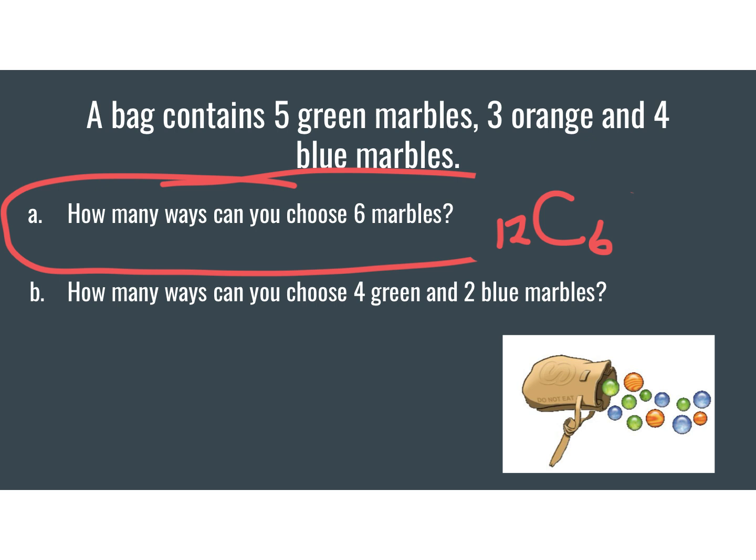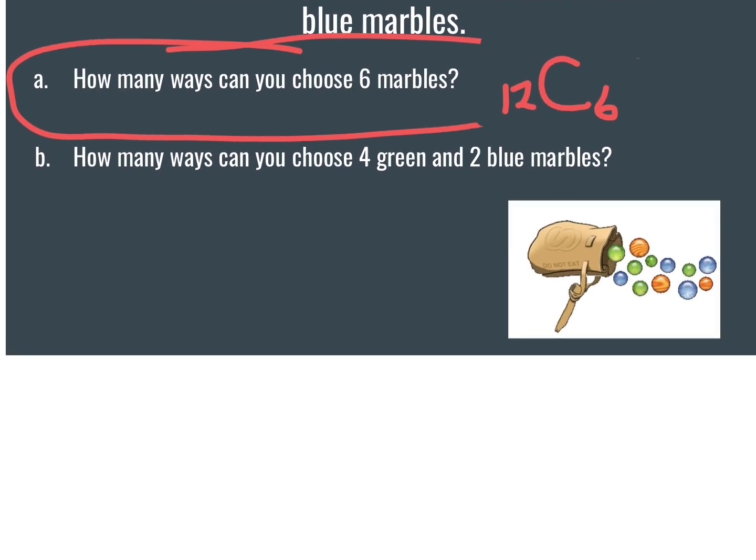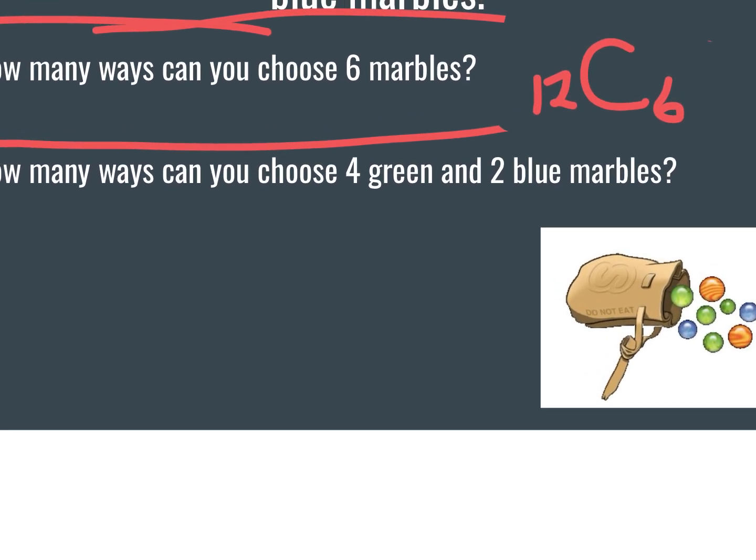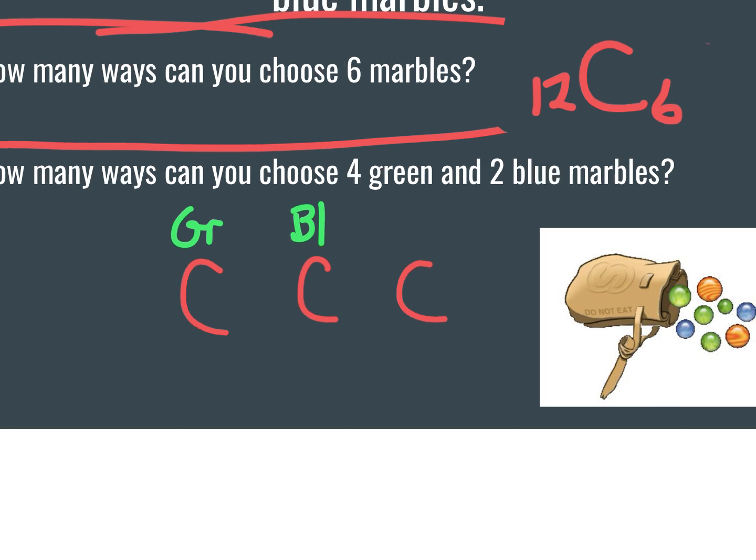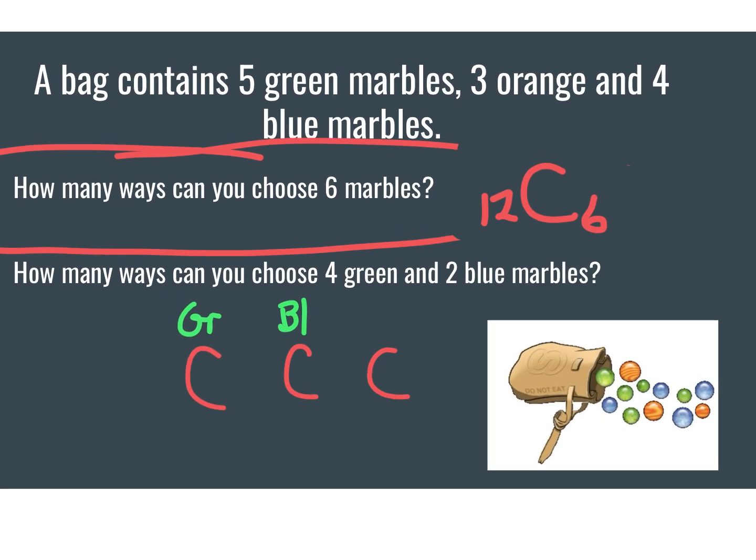Now, if they had told me how many of each kind, like I want you to get 2 orange ones and 4 blue ones, well, then you could have done the top part. Well, like this one, 4 green and 2 blue. Well, it's actually C, C, and C. You don't have to do the one where you're going to choose 0 of them, but you can. This is going to be our green. These are going to be our blue. And there's one more kind, orange. OJ is the classic abbreviation for orange.